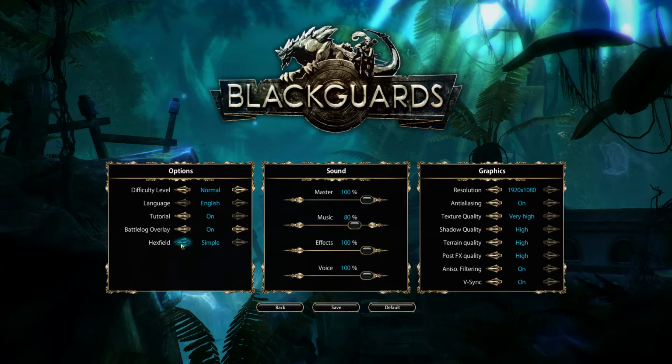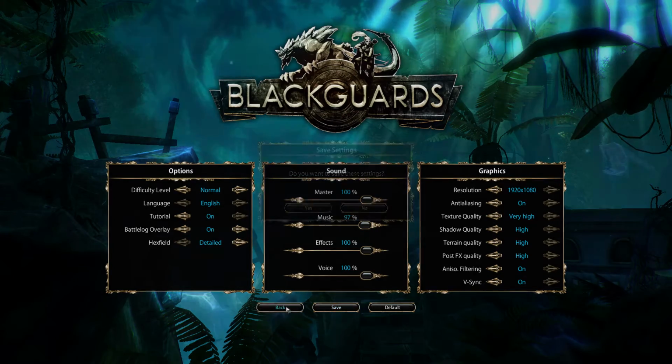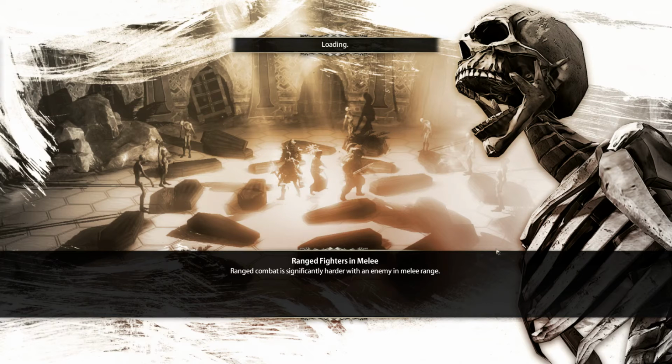Hex detail, well, it's nice, simple. The music's quite good, so we leave that on there, and then everything else can go on high. So just sit back. Yeah, I don't need to save. Let's go start a new game. Crap, wrong button. I pressed continue.